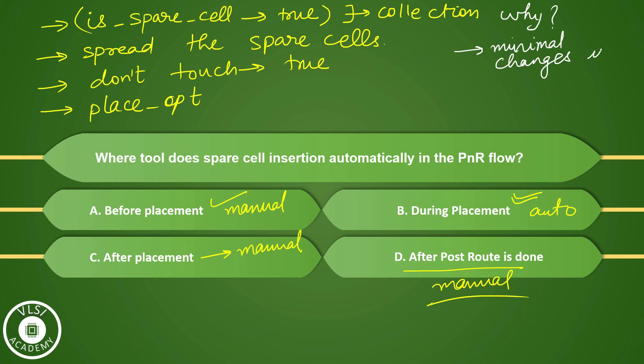This is very important from the interview perspective also, and for your understanding. Why is that the case? Because we can already have a spare cells placed design and we can use those spare cells for modifying the metal interconnect and making a new cell.